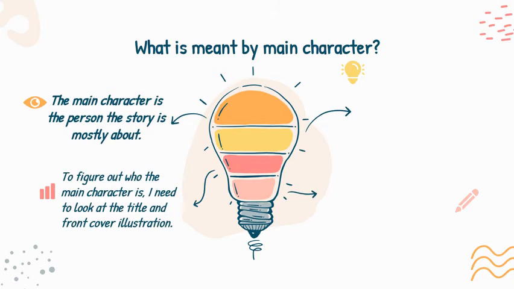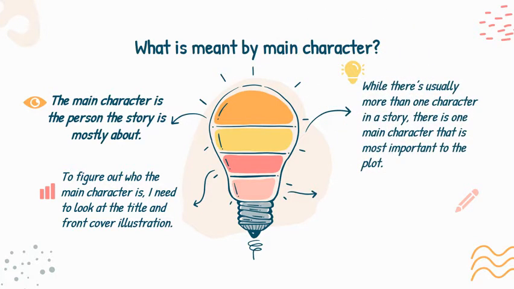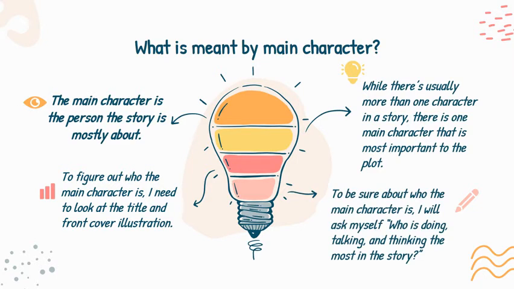To figure out who the main character is, I need to look at the title and the front cover illustration. While there's usually more than one character in a story, there is one main character that is the most important to the plot. To be sure about who the main character is, I will ask myself, who is doing the talking and thinking the most in the story?